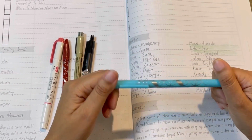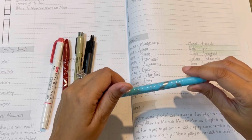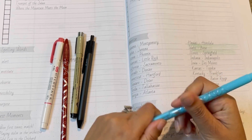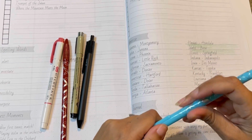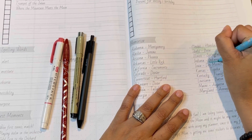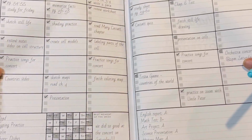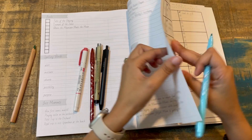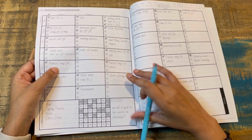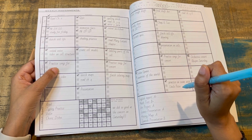It's the same paper as the lesson planning, with a bit of a tooth to it. So it's not smooth, which I appreciate, but it does do fairly well. Definitely don't do the Sharpie. I did that for fun and giggles the last time. This is an Erin Condren, one of their traditional markers, and we'll just line it right here, and let's see right away. I know I pressed down at the end, so if you can see, there is no bleed through, but that little last dot, you can see it ever so slightly, so there is going to be a little bit of ghosting if you have a heavy hand.